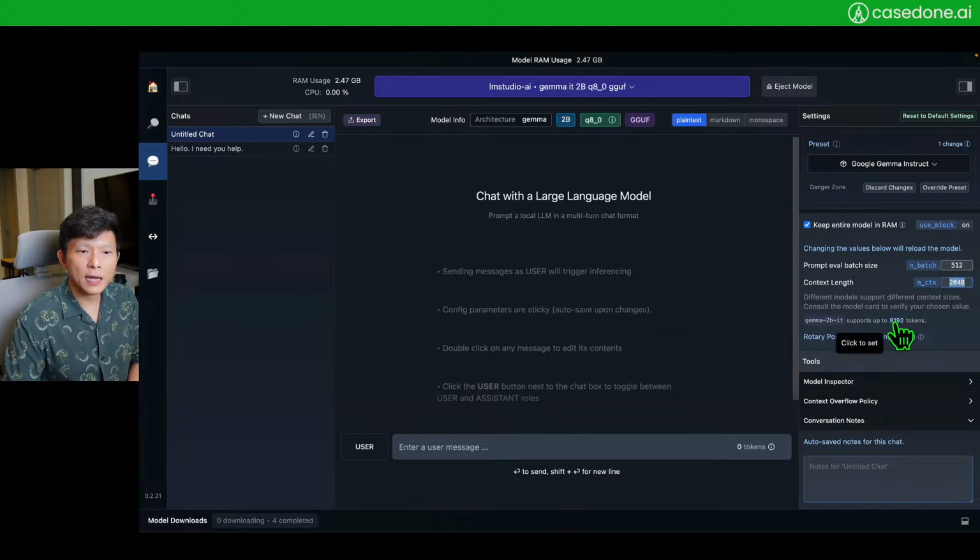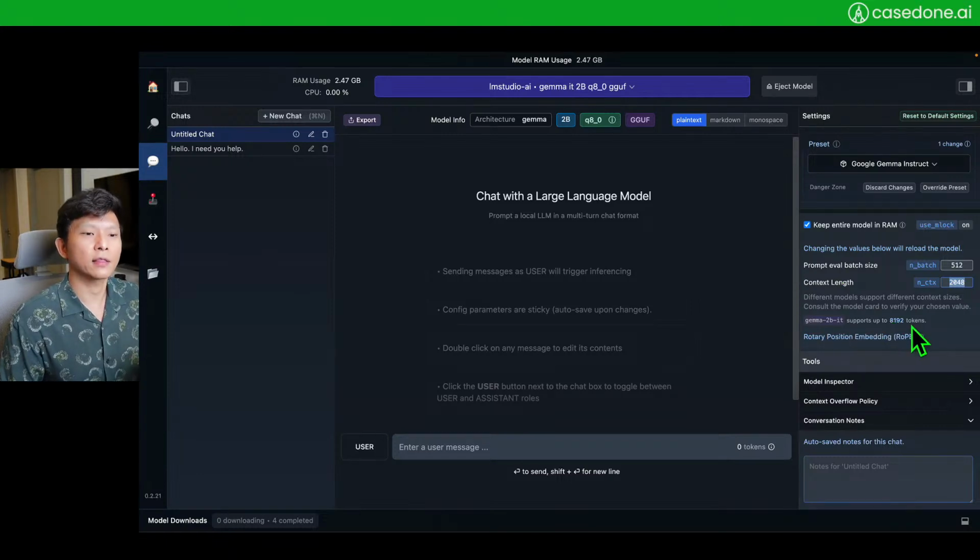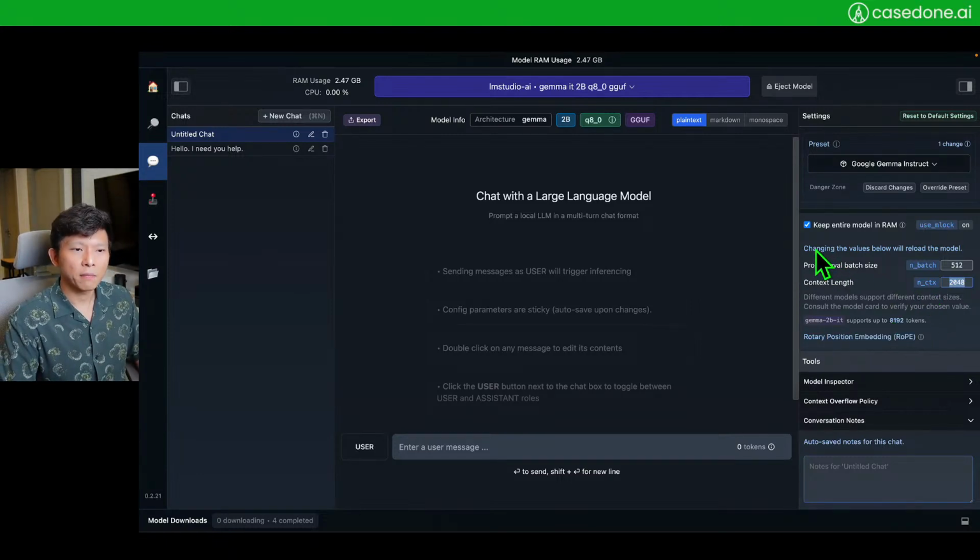Gemma supports up to about 8K, right? This is 8K token size, 8,000 context length. But this application, LM Studio, limits it, right now the preset value is limited to about 2K. So you can actually change that number.